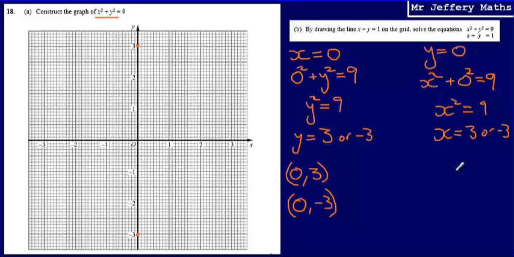So again, we get two coordinates. Our coordinates this time, though, are x is 3, y will be 0. So when x is 3, y is 0. And when x is negative 3, y will be 0 as well.